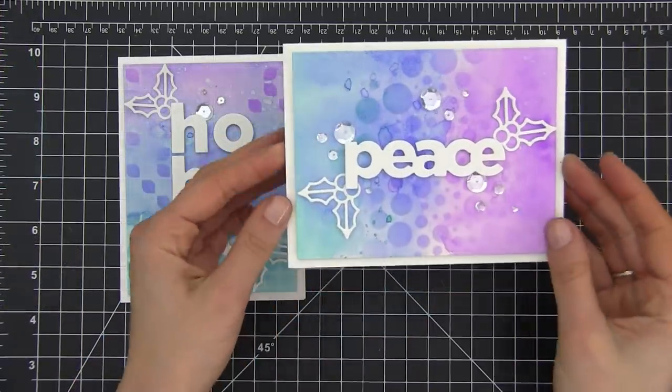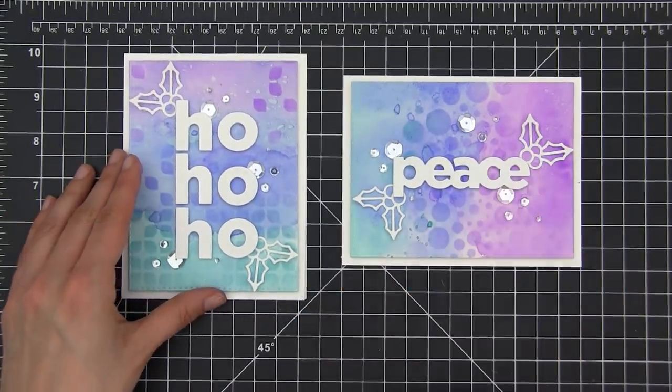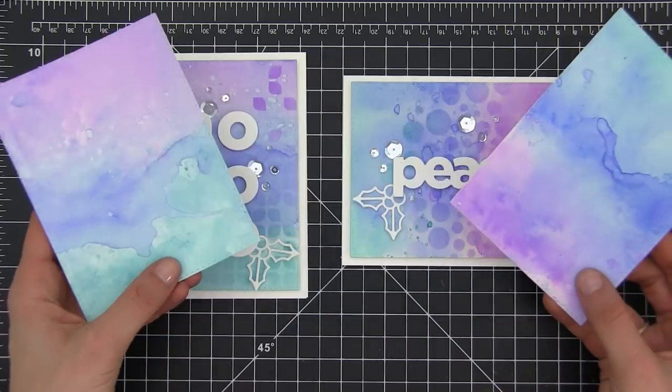And that's how these cards look. As you can see, I only made two cards, but you can make four out of that piece of cardstock. And I just hope you liked it.